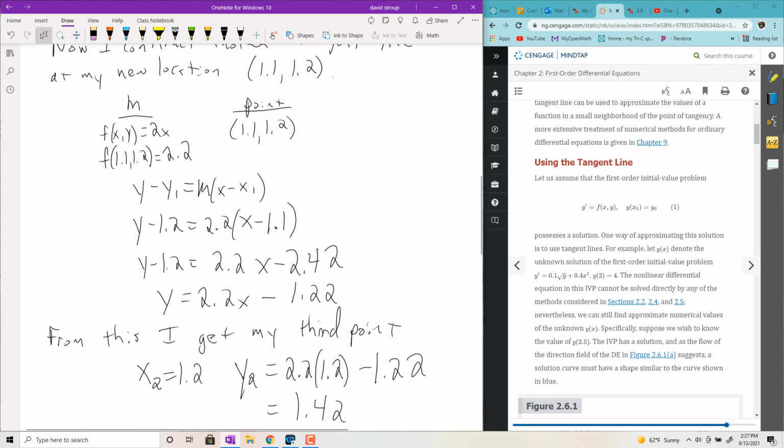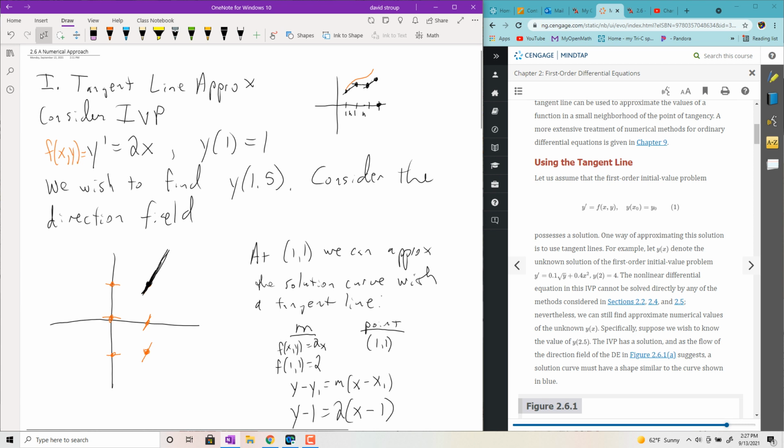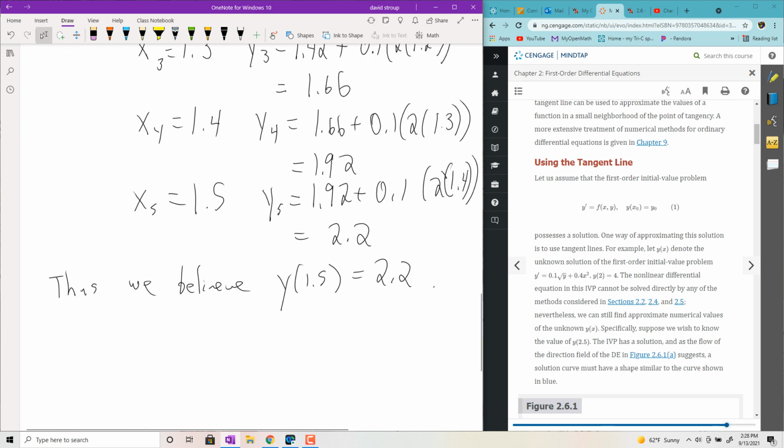We know the answer, right? The solution to that differential equation, the simple one that I started with, is x squared plus some constant c. We could use the initial condition to get that constant c, plugging in 1 for y and 1 for x. 1 squared is 1, so c would be 0. So our solution is actually y equals x squared.